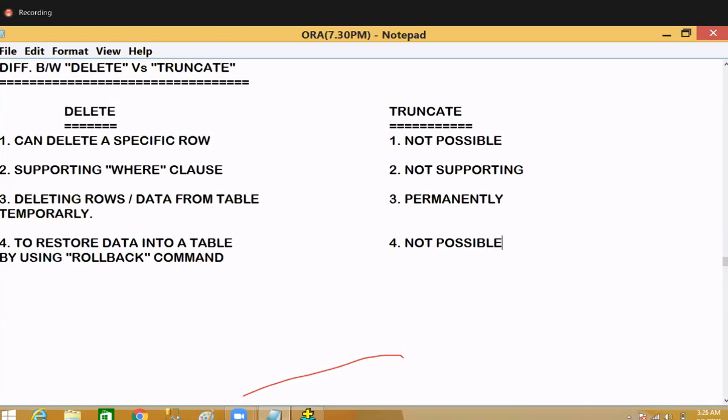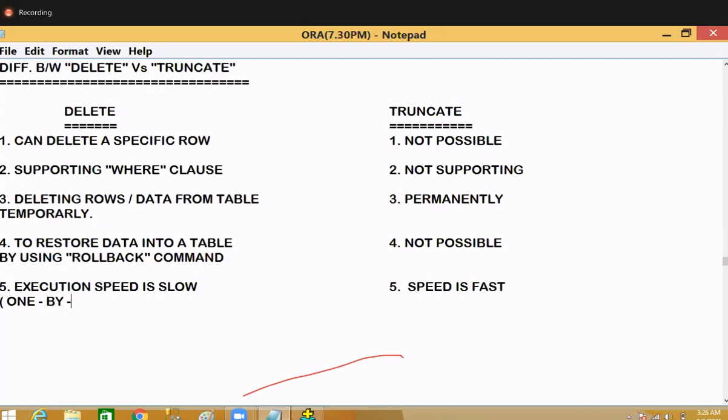Okay, and the next one, fifth one, is execution speed. For delete the execution speed is slow, and for truncate the execution speed is fast. So the reason why it is fast or slow is that delete command deletes rows one by one.